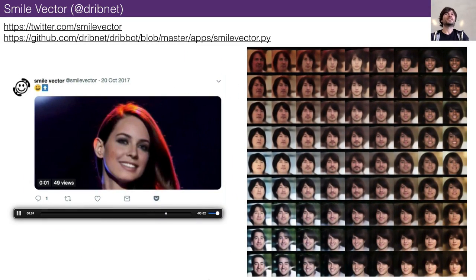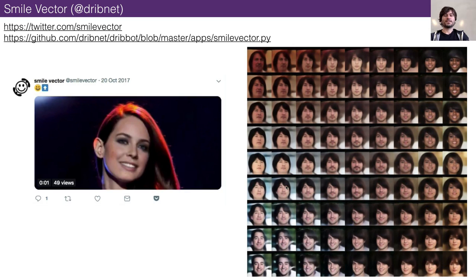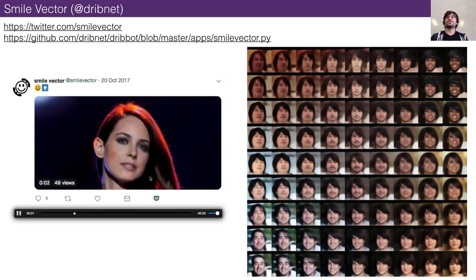Just by having two vectors and going between them, exactly. But the smile vector is like, if I have one face and then the same face smiling, I can know what that vector is. So this thing on the left, the smile vector: through a lot of trial and error, you can figure out what the smile vector is. There might not be just one, but there might be a vector such that if you take any image of a non-smiling face and add that vector to the latent code, and then project it outward, you can make it smile.